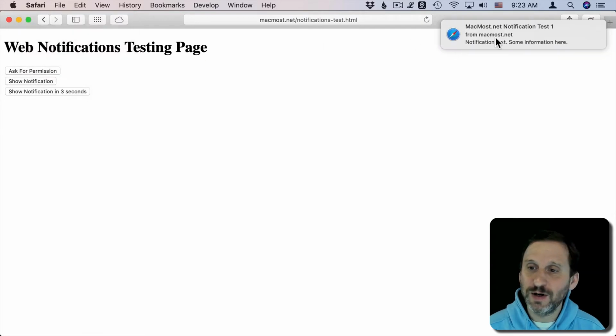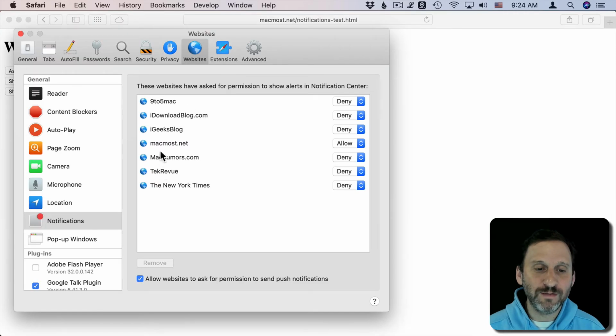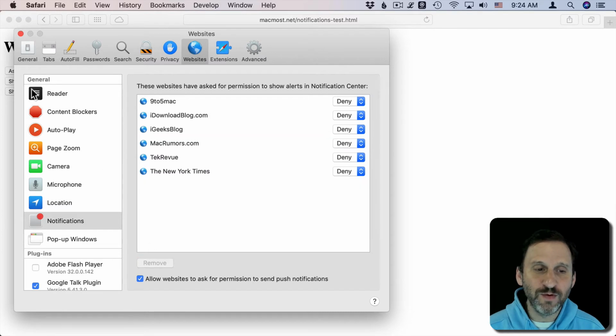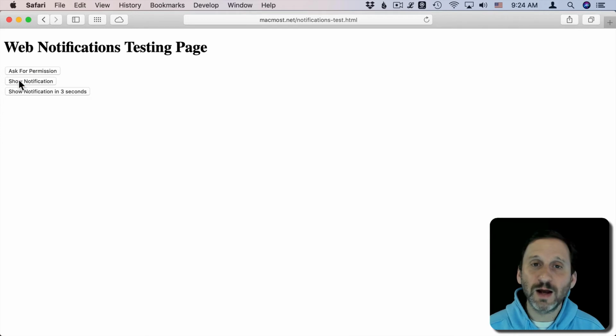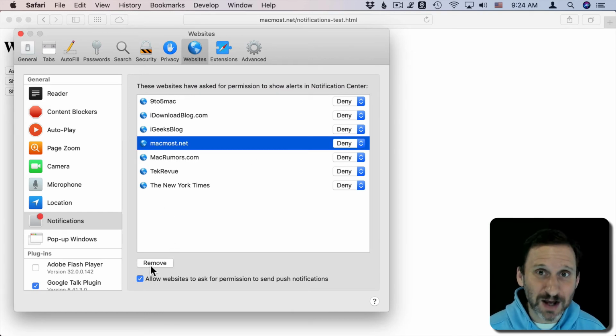And I can show you here, I get a notification. So if I go into preferences here and I find that site again, I can change it, I can remove it. So if I remove it and say this time, say don't allow, now I won't get a notification. It won't be able to send me one. So here I'm using buttons to do it, but a website would actually just be able to push these out to you, say if a news story broke, or just wanted to remind you that you haven't used the website in a long while. So going through these from time to time to see what sites you allow, deny, and which sites you just want to eliminate from the list so next time you're asked.